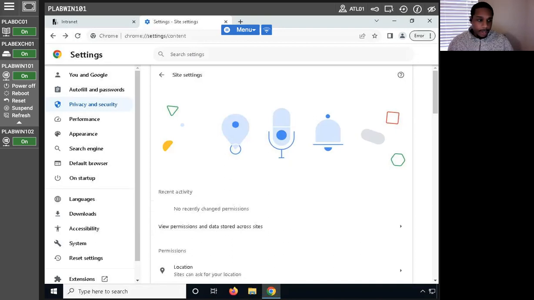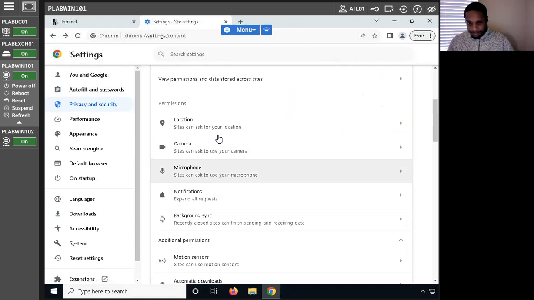So we block the third-party cookies. Cookies are created by the website that we visit, of course, and the third-party cookies are created by the third-party websites that have images, content, or ads being displayed on the website that we're visiting. So now that we've enabled all of these, just like we noticed with Firefox, it also has settings for location, camera, microphone, and notifications. So we're also going to take a look at that as well.